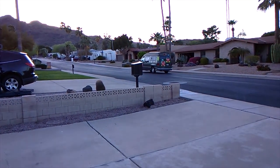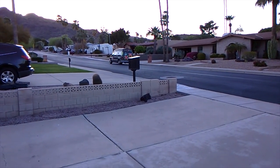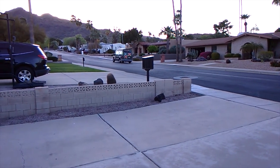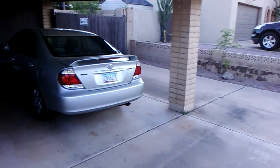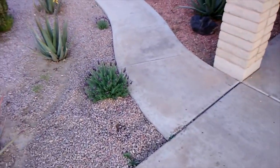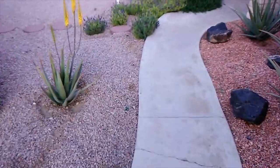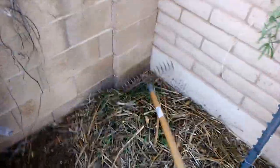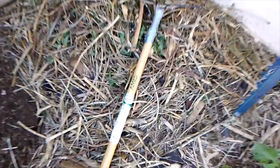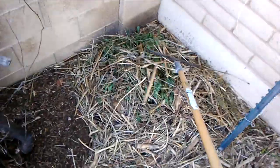All right, so what we're gonna go do today is we're gonna go look and see the potatoes. Remember the red potatoes and the purple potatoes? Well, we're gonna go see how well they're doing in the wormhole piles. So it's getting a little bit darker, but I think we might have enough light to pull this off. This is a good little area, but I never thought the radish would grow to be so darn big. But let's remember what our mission is.